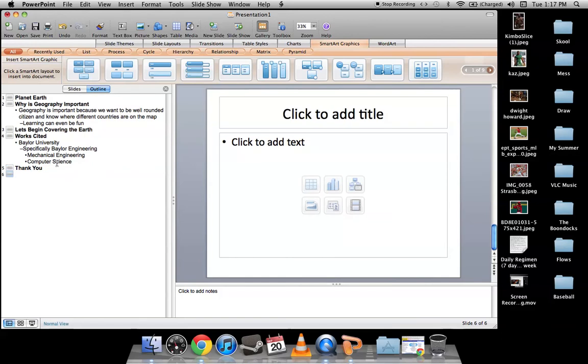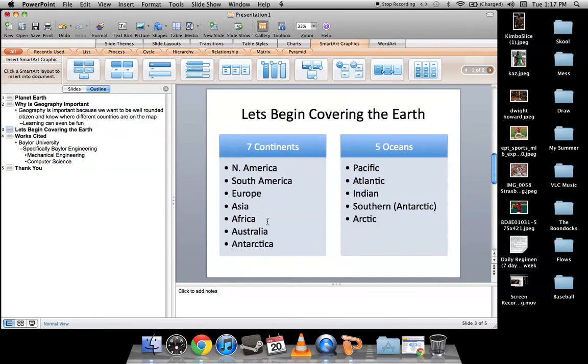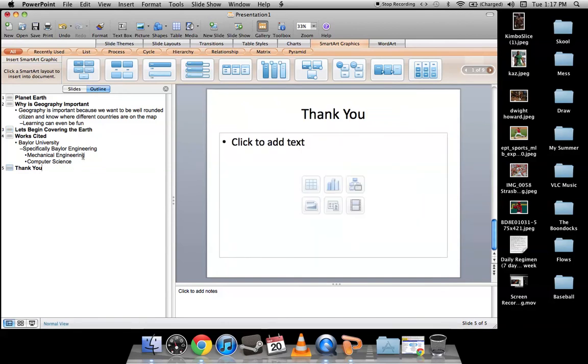Now this is a very short PowerPoint presentation. This is just an example to show you all the different kinds of things you can do. So here we have our 5 slides. We have our title slide. We have our second slide showing a little bit of the hierarchy. Then we have our third slide showing our nice chart, how to do the 2 columns. We have our 4th slide again going over some hierarchy, and then our 5th slide saying just thank you.